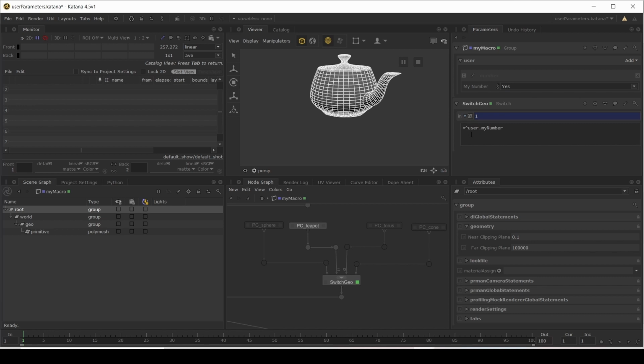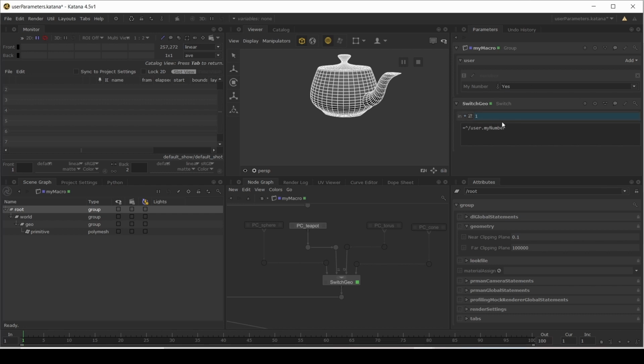And that's what we want to do, we want to go up. And then we slash to go to the parameters, and we're going to go to user.mynumber. When we do that, it changes this to a teal color. And again, we have the same problem where if we were to rename this parameter, then it will no longer be linked. But C++ reference expressions are faster than Python expressions.